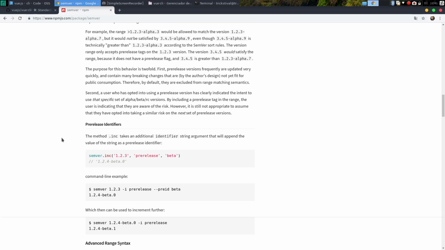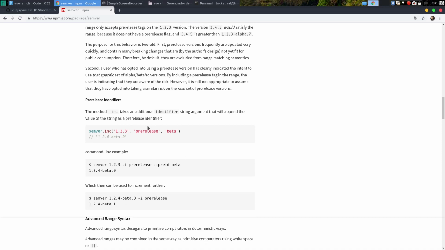Like, not version control, but inc takes an additional identifier string argument that will append the value of the string as a... oh, it's for generating... oh, I get it. So it's for generating the release name, I guess. So you put it this way and it generates the version string.